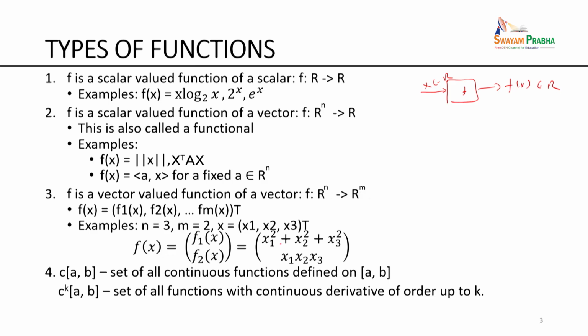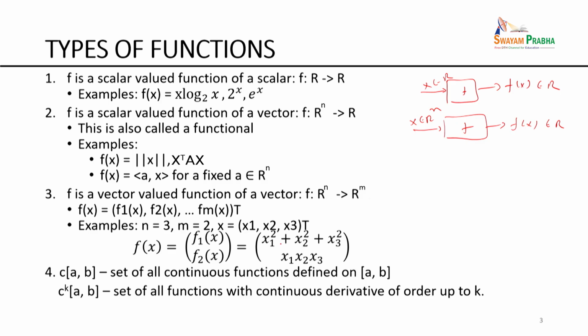In the case of a scalar valued function of a vector, here is f, here is x, that belongs to Rn, and f of x belongs to R. It takes a vector and puts out a scalar. That's called a scalar valued function of a vector. Sometimes this is also called a functional, or cost functional in optimization. Most optimization is done over a multivariate space of n dimensions. The cost function is defined over this multivariate space, and that's a scalar.